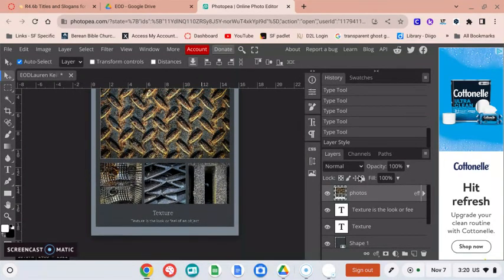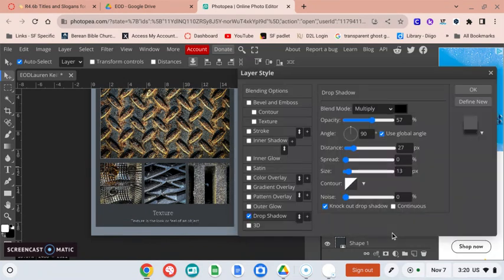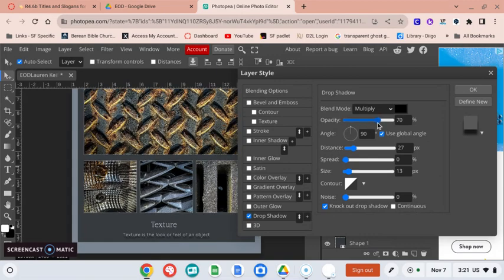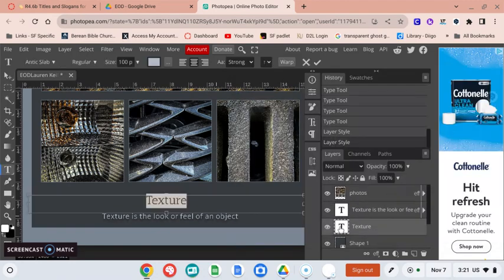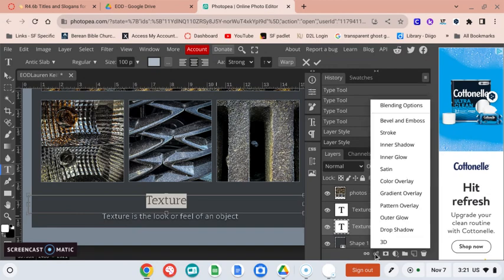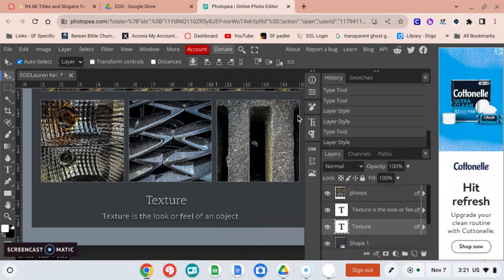If you wanted a drop shadow, you could do that. You can put a drop shadow on any layer. So I could do that on my font if I wanted to. Sometimes that makes it stand out a little bit further. So you can see that I've got a drop shadow on here. I'm going to make it a little smaller. I'll do the same thing here, EF. So you just kind of go through the whole thing and decide what you want this thing to look like.